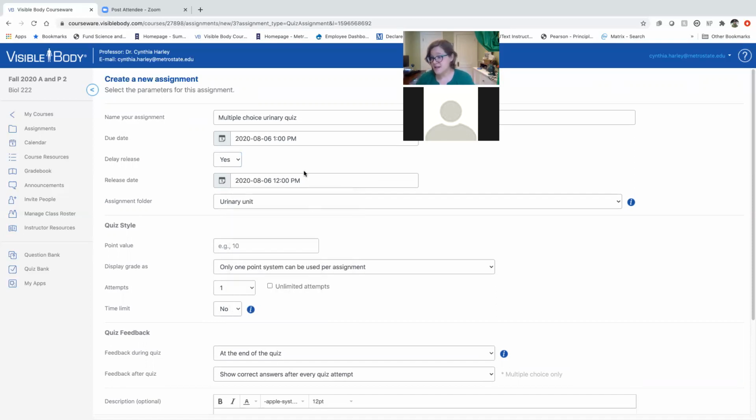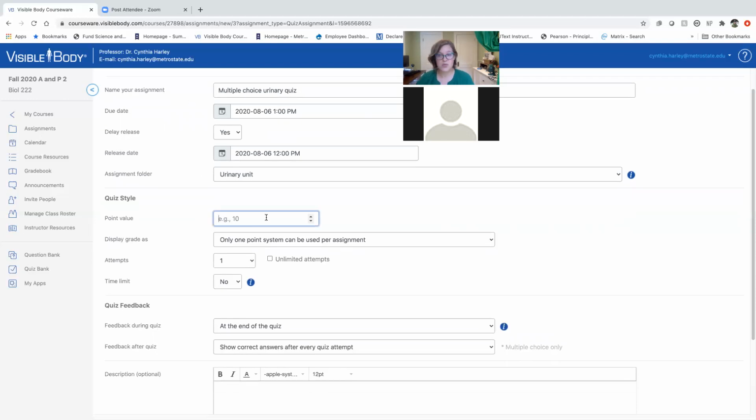All right. And then you can put in a point value for your quiz. Maybe you want your quizzes worth a lot. I tend to do quizzes as very low stakes, so I might just say 2 points. And the wonderful thing about the software is it'll figure out when the students take the quiz, it'll give me the value out of 2 points.